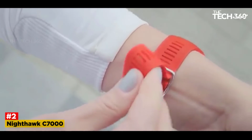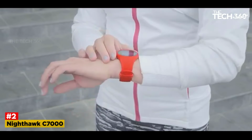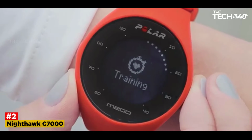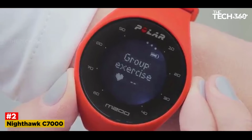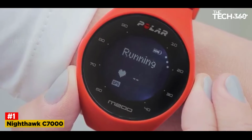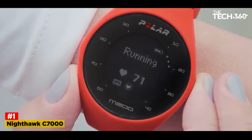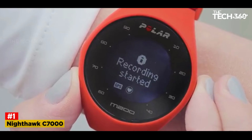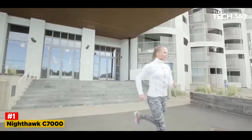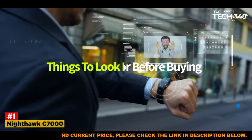We found the GPS could be a little slow at times, and the design isn't as premium as some of the other devices we've seen from Polar, but apart from that, this is a solid running watch with great battery life. This won't offer notifications and apps like some of the other devices on this list, but if fitness is the main aim for you, the Polar M200 is an affordable choice that offers a variety of top features. The Polar M200 offers mid-range features on a low-end budget. With GPS, heart rate monitoring, tracking for various activities and sports, and a waterproof build, the Polar M200 is a strong budget choice. The design could use some work, and the GPS is sometimes slow, but otherwise this is a great running watch.